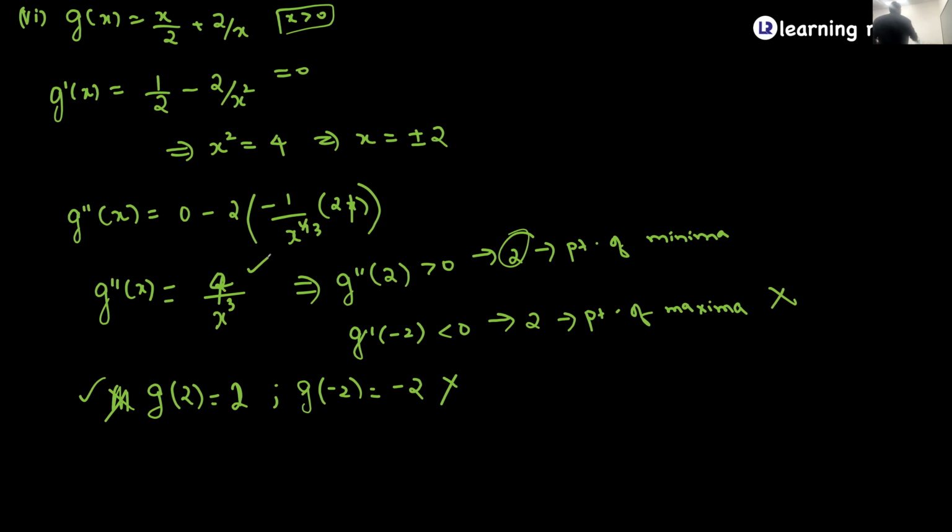But actually, what is the domain of this function? Any doubt there? Clear? So what is the domain of this function actually? So in this case, it is positive real number. If they ask you to, you can write any real number except 0. Why are you removing that 0? Because this x is there. Okay.